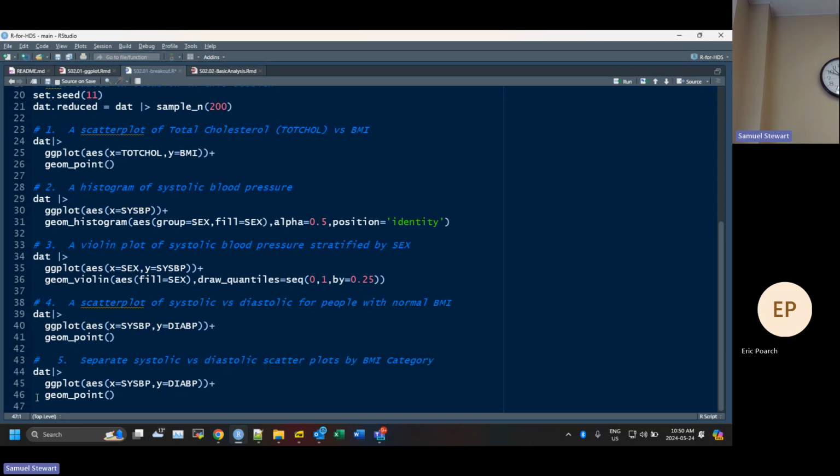So you need to pass that into a function that will reduce it to only BMI equals normal. So you're on the right track, but we need one of those named functions like filter, select or mutate. And if we're subsetting rows, subsetting subjects, filter would make the most sense.